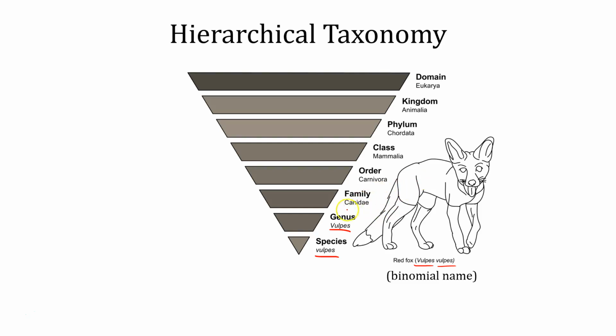But this organism is in the family of the canines. The canines are in the order of the carnivores, meaning the meat eaters. The carnivores are a subdivision of a bigger class called the mammals. And the mammals are part of a phylum known as the Chordata, those things that have a notochord. These are all animals, so they're part of the kingdom Animalia, and then that's part of the three domains, the eukarya, because the cells are eukaryotic.